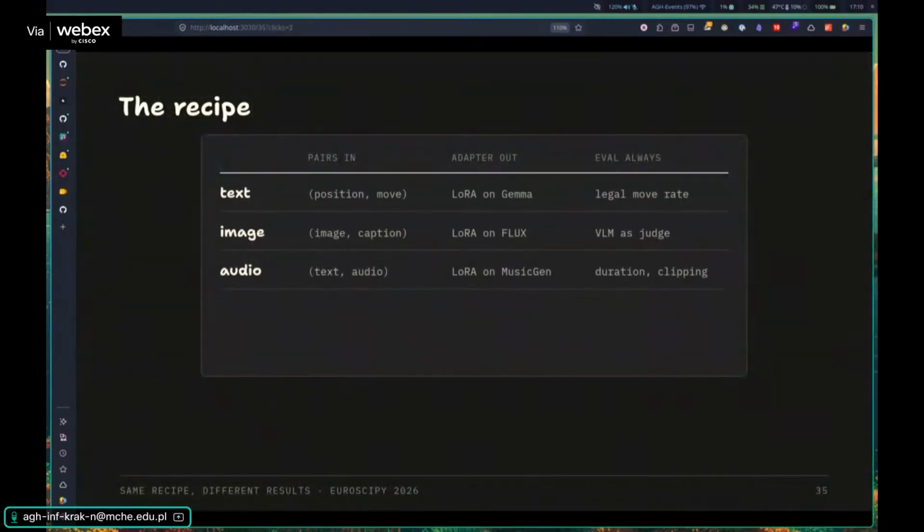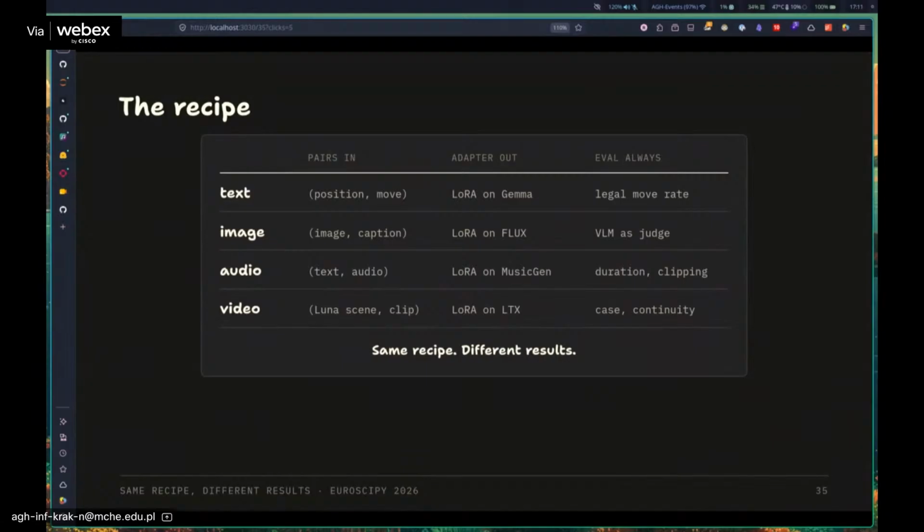Okay, so what do the recipes look like? For us, at least in the notebook, we have position and move. What is the state of the board? What do we want that next move to be? We have images and captions with specific styles. Then we have audio, where we have music gen, and I changed it earlier today. We have something called Wave to Beck, and I'm going to show you how to fine tune a model to recognize different genres of songs.